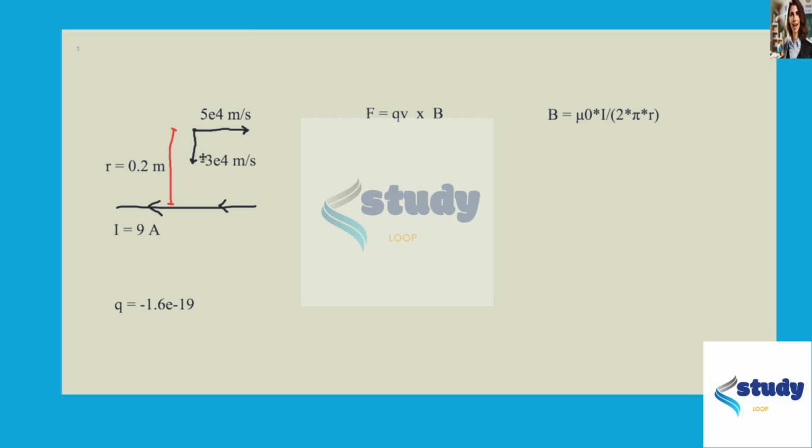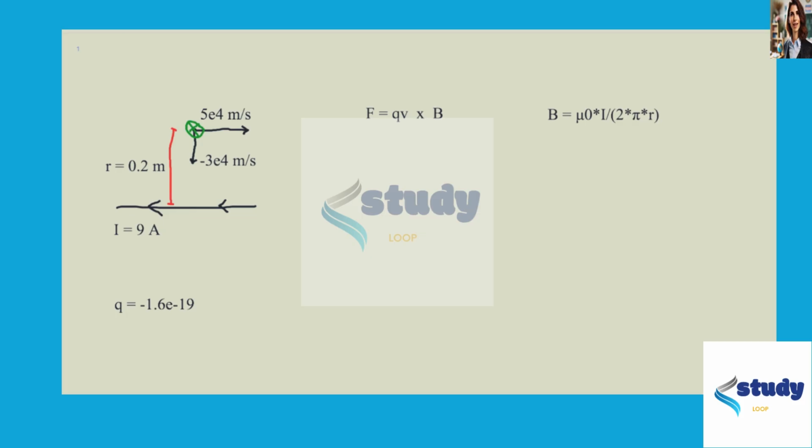So first, let's think about the direction that this magnetic field exerts at this point. The current is going to the left. So if we point our thumb in the direction of the current to the left using the right hand rule, our fingers are going to curl into the page at this point. I'm going to represent this as an X here. The magnetic field is going into the page. So this is going to be the negative z direction or the minus k hat direction.